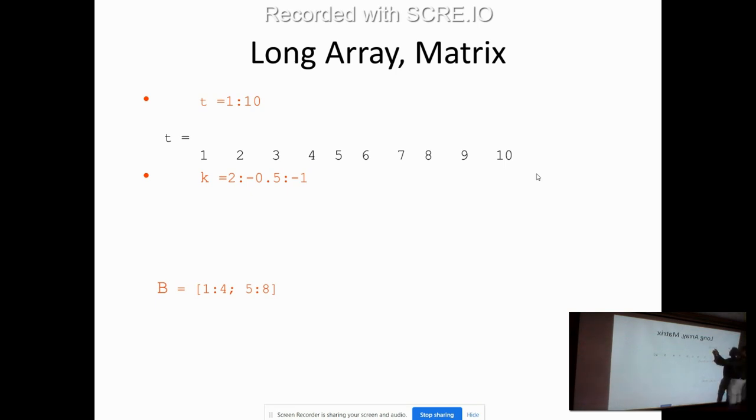For example, I wrote here 1 colon 10. That means it will start at 1 and go till 10 by adding 1 to the previous one. If I add 1 here I'll get 2, again add 1 to the previous number 3, add 1 to the previous number 4, add 1 to the previous number 5. By default it will add 1 till 10.